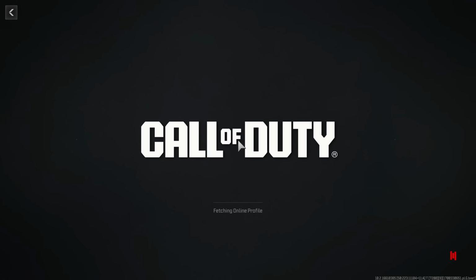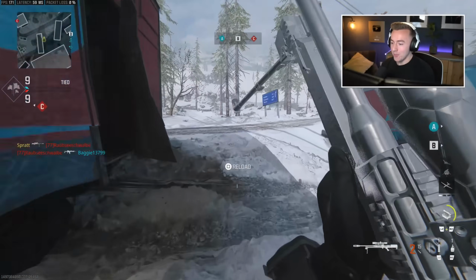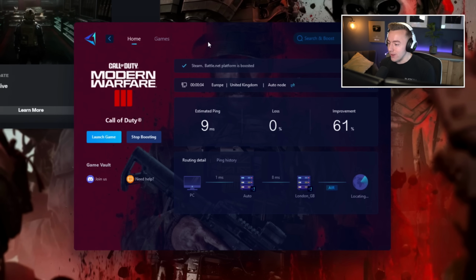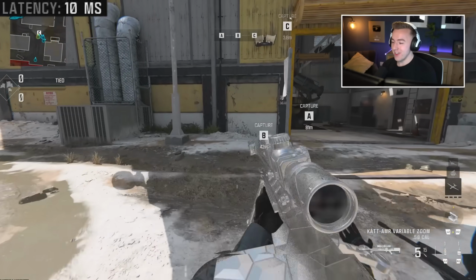He was not happy. Why are we on bloody 60 millisecond ping? Just up and down, up and down. It's got a bloody mind of its own. Gear Up Booster. Call of Duty boost. 9 ping. Holy mother. 61% improvement. Don't mind if I do. Oh, baby. It's a dream world.